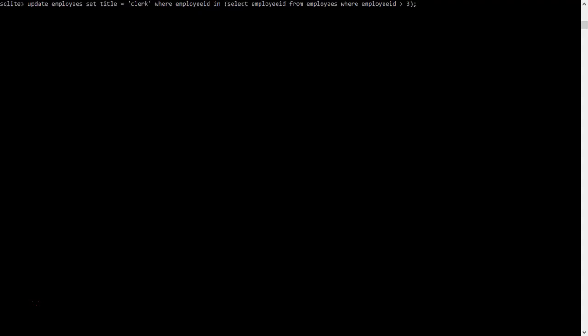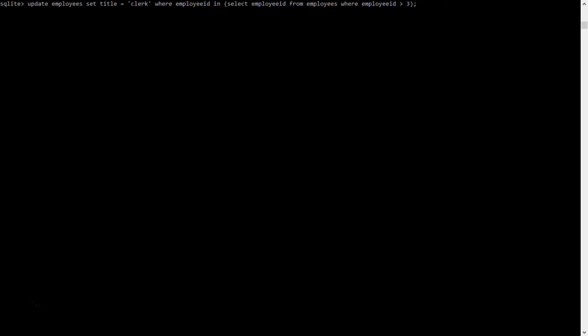Now let us see, for example, how we can use a subquery in an update statement. We look at the syntax here very carefully. So we are updating the table employees and we have to set title to clerk for all those employee IDs which have a value greater than 3.